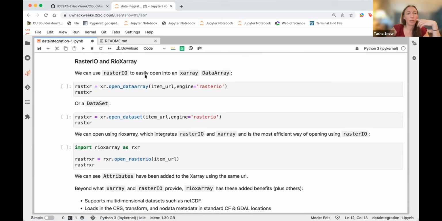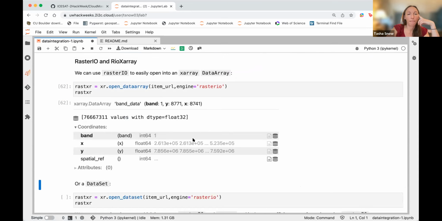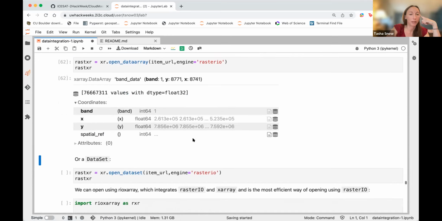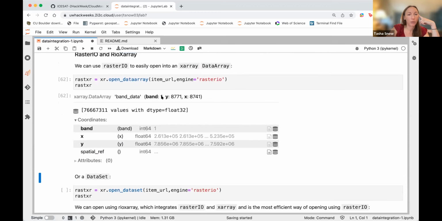So first I'll start by showing how we can open using Xarray. First we'll open that item that we selected above into Raster IO or an Xarray data array. So here we can see we have one band.